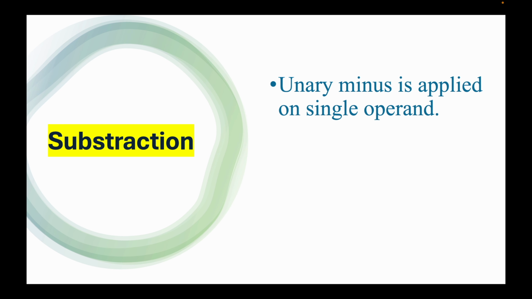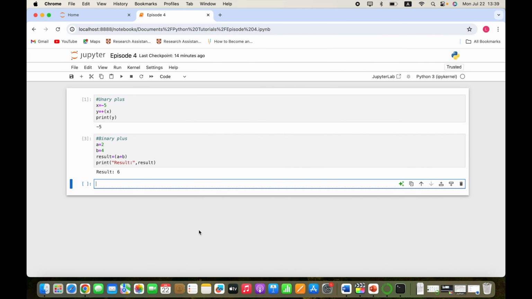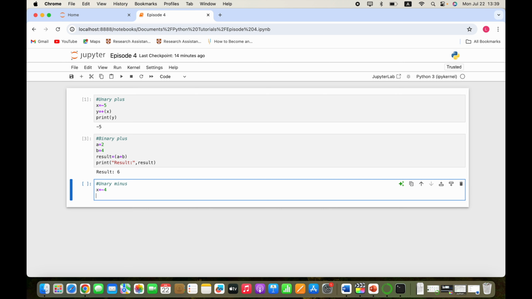The next is the subtraction operator. The unary minus operator is applied on a single operand, whereas the binary minus operators are applied on two operands. Now let's see some examples. As unary minus, we're going to do similar to unary plus, so x equals -4, let's say, and y equals minus to variable x.